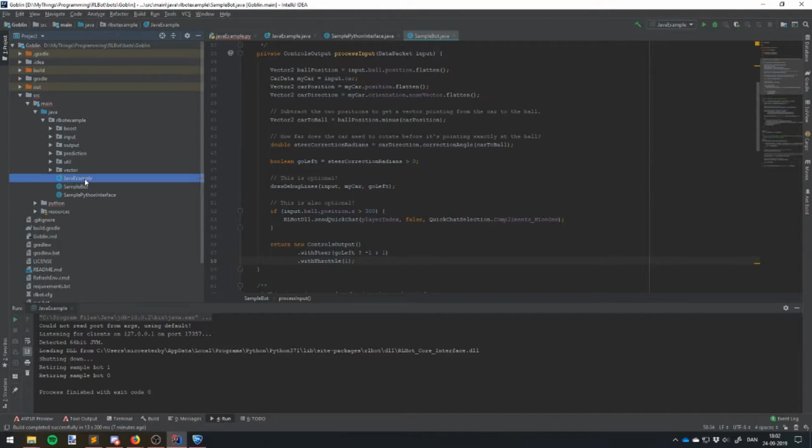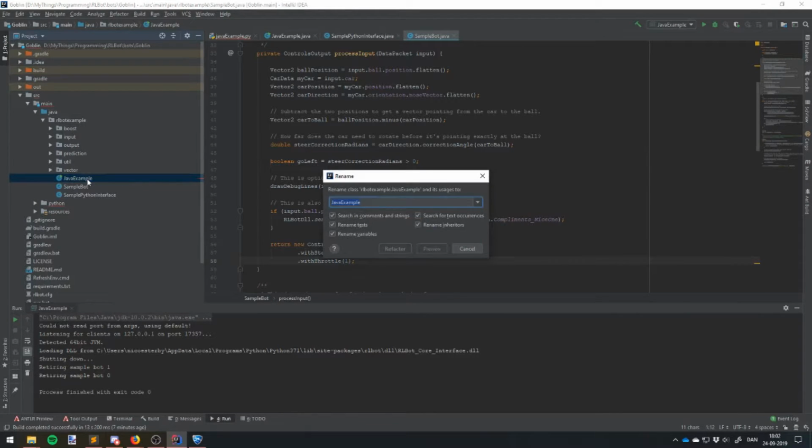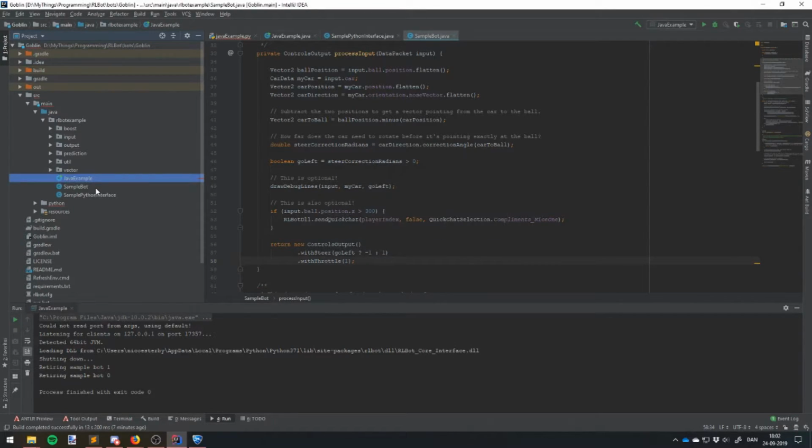First off, let's rename this one to something like Goblin main, and rename here is just Shift F6 I believe. And IntelliJ is super smart about renaming and refactoring the project, so it'll figure out where to rename everything, and we can do the same here.